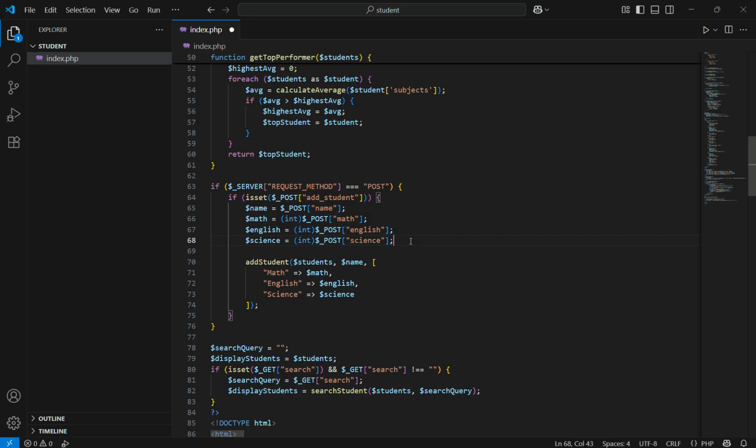So if the add student button was clicked, then it retrieves the form data, name and grades.